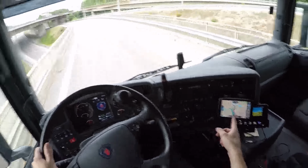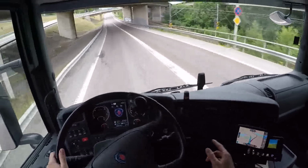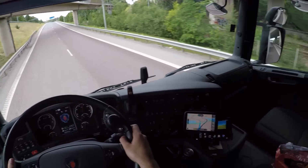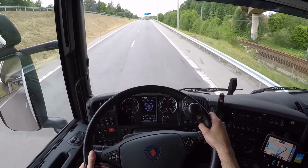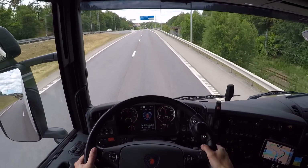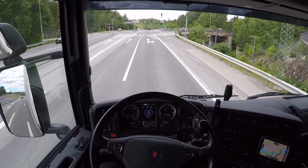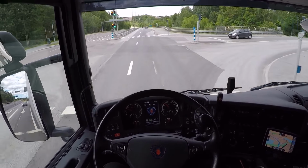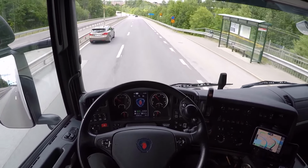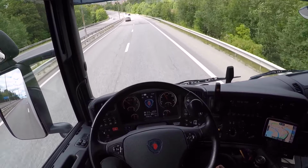So now the TomTom GPS here, as you can see, it changes, and we got the same arrival time. So really this way is no problem. It's just a lot more traffic lights and roundabouts and stuff like that, but I've driven here now I don't know how many times, so I'm pretty used to these kind of traffic lights. Now it's green, okay, great. Otherwise, you know, I usually brake pretty early so that we can pass. I brake pretty early just in case it turns red, so I can brake efficiently and I don't have to stomp on the regular brakes.